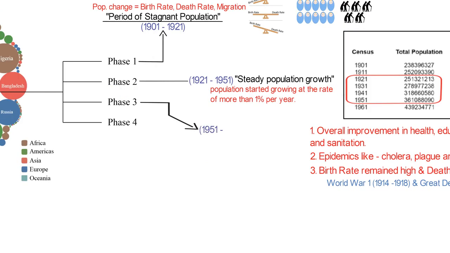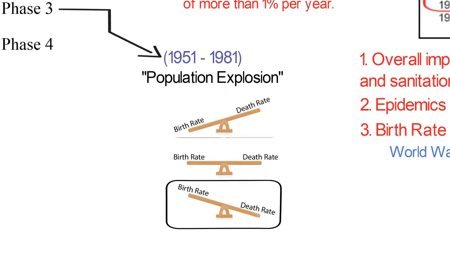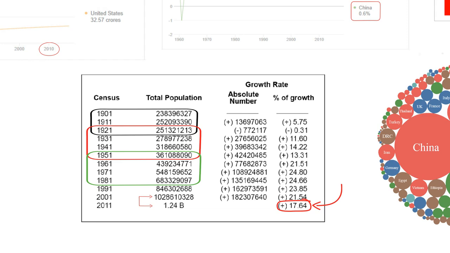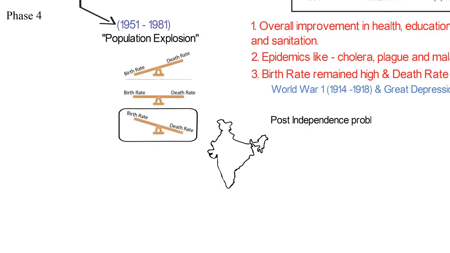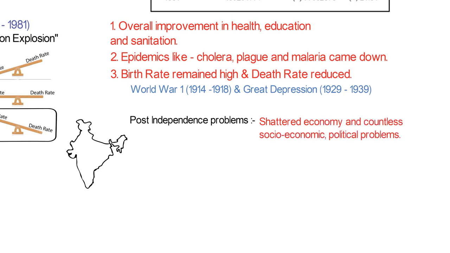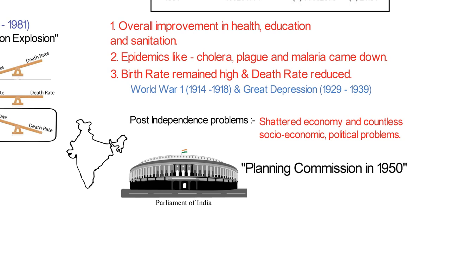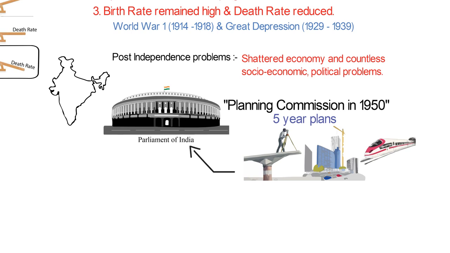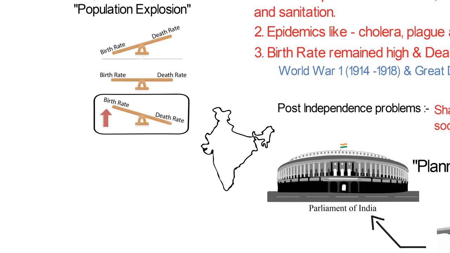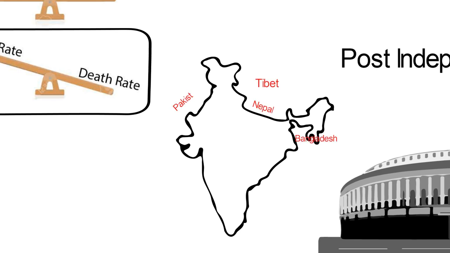The third phase is from 1951 to 1981. This period is referred to as the period of population explosion in India. Population explosion means that the birth rate was high, but the death rate or the mortality rate fell rapidly. The average annual growth rate was as high as 2.2% per year. It was also the post-independence era. The government of India in 1950 set up the Planning Commission to create, develop and execute India's five-year plans. Developmental activities were introduced through a centralized planning process and the economy started improving, which also improved people's lives. Besides high birth rate, many people from neighboring countries like Tibet, Bangladesh, Nepal, and Pakistan migrated to India, which contributed to India's population explosion.